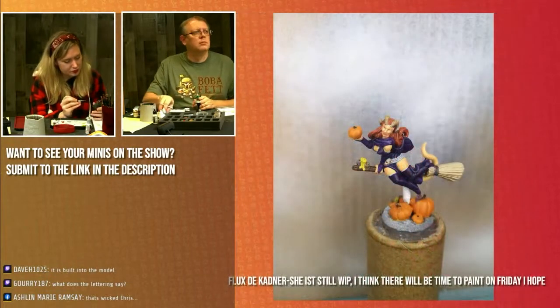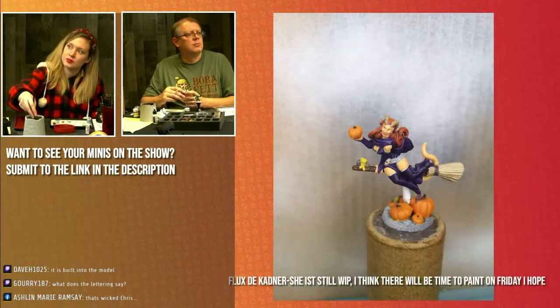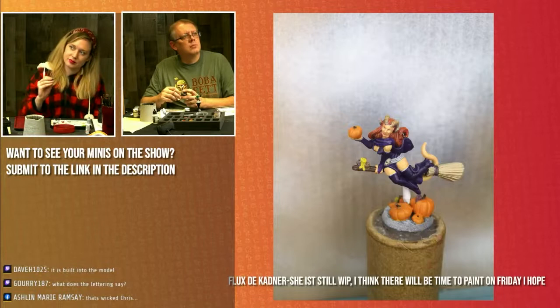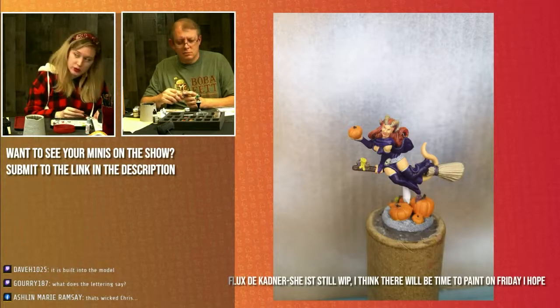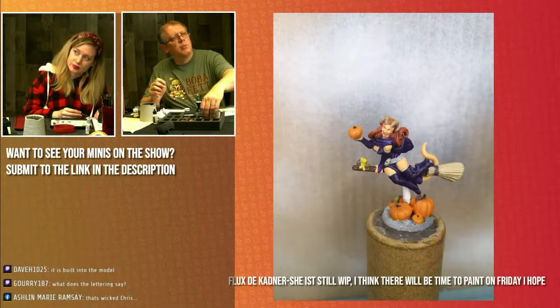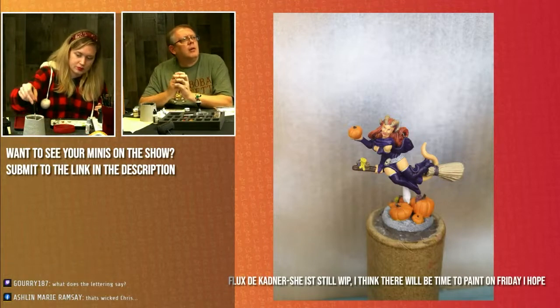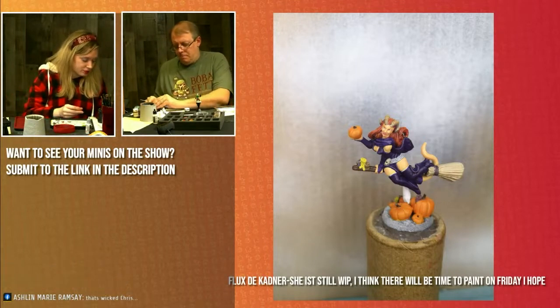Next we have Flux. This is a work in progress, and hopefully there'll be time to paint on Friday. Very cute. Yeah, interesting. I don't think it's a Reaper model. Maybe I don't recognize that. Very cool though.